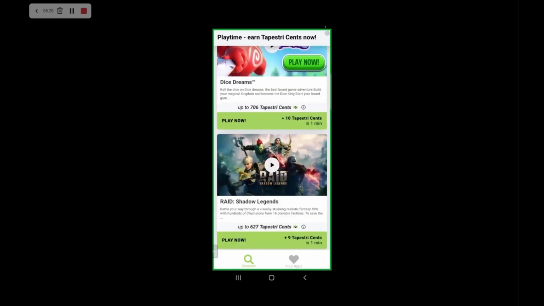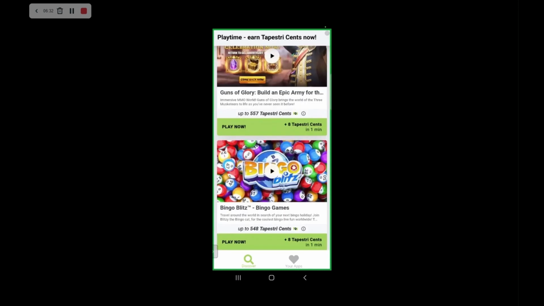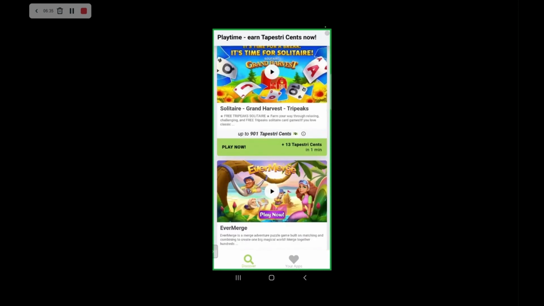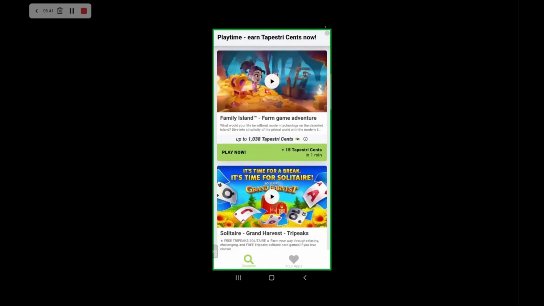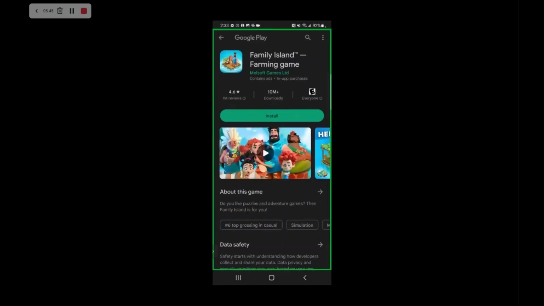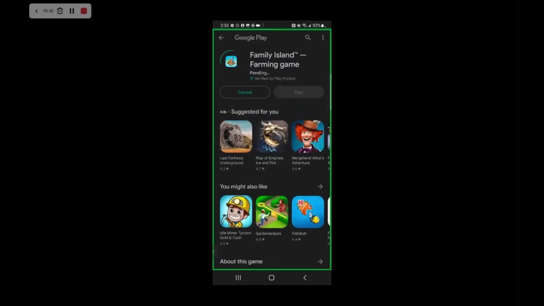And I'll scroll down and look at the different games. So let's go through one. I have one downloaded already. Let's see if I can find one I already have downloaded. If not, let's download a brand new one. Okay, let's hit this one. Family Island. Great. I'm going to download it. I'm not the best gamer, and I'm maybe a little bit slow here, so bear with me. But let's see how this works. Verifying, installing. Let me play. Great. All right.